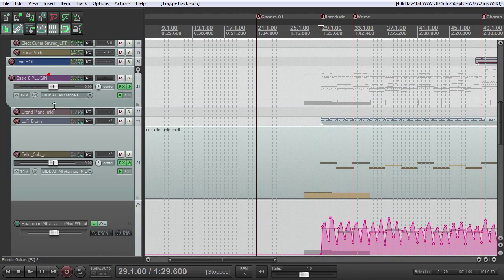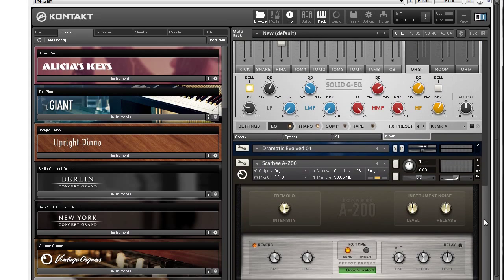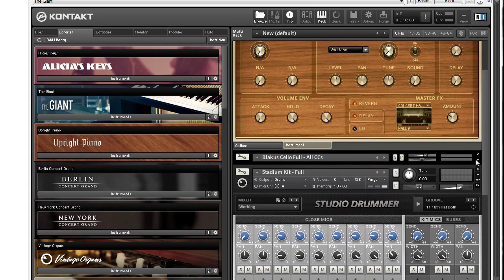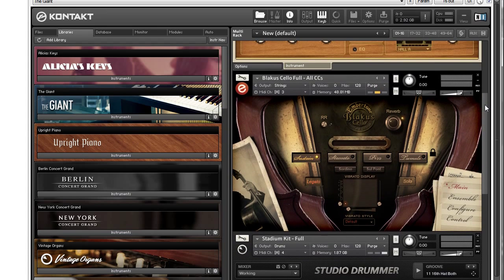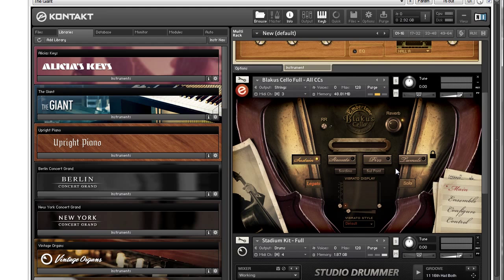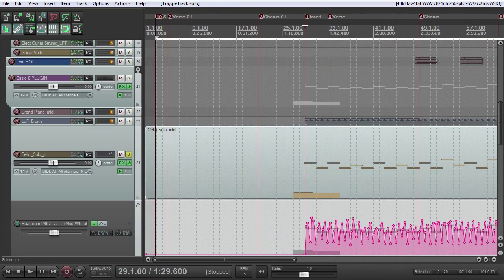And to drive this, again, this is in the basic Kontakt set here that I have. This is a really cool plugin that I have not covered for Tuts Plus before, and this is the Blakus Cello by Embertone. And it's a really cool sounding, kind of emotional cello with real legato transitions, legato bow change, slur legato, and portamento legato, as well as some staccato, pizzicato, and tremolo, with a variable vibrato, and just a whole bunch of cool stuff. Something that I'll cover in more detail in an upcoming tutorial, I'm sure. But that's what drives the cello here, is that particular instrument.